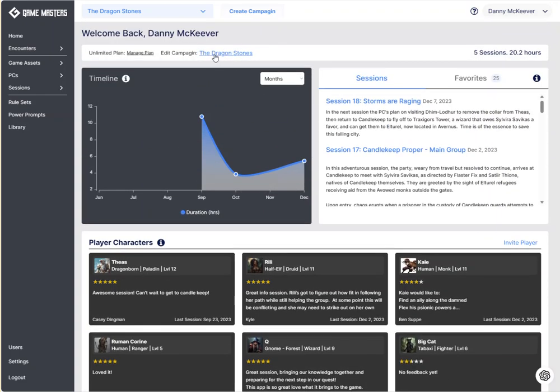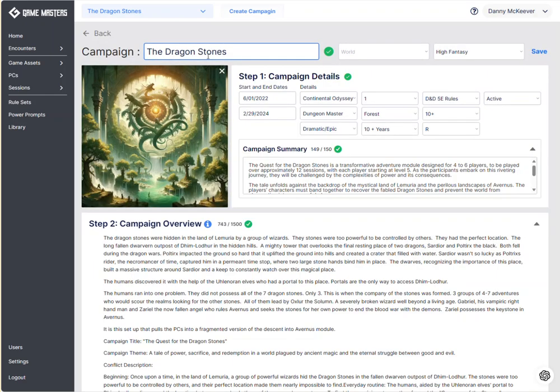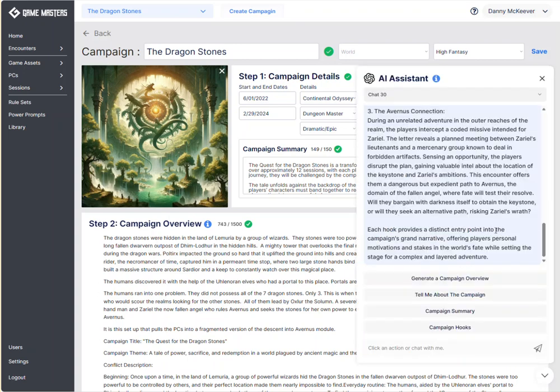Lastly, I want to talk about this edit campaign. When you drill into this, it gives you an overview of the campaign. This is where the GM spends a little bit of time initially filling this out: your start dates, your summaries, your overview. Why this matters is because AI is trained on all of the content within this campaign. So whether you're creating modules, creating NPCs, creating backgrounds, running a session, all of this content feeds the AI, and this AI is uniquely trained to your content.